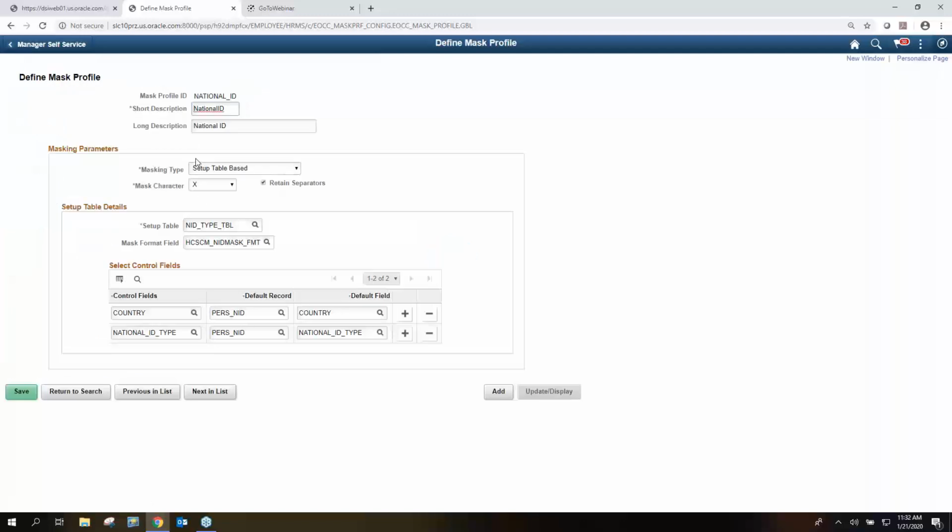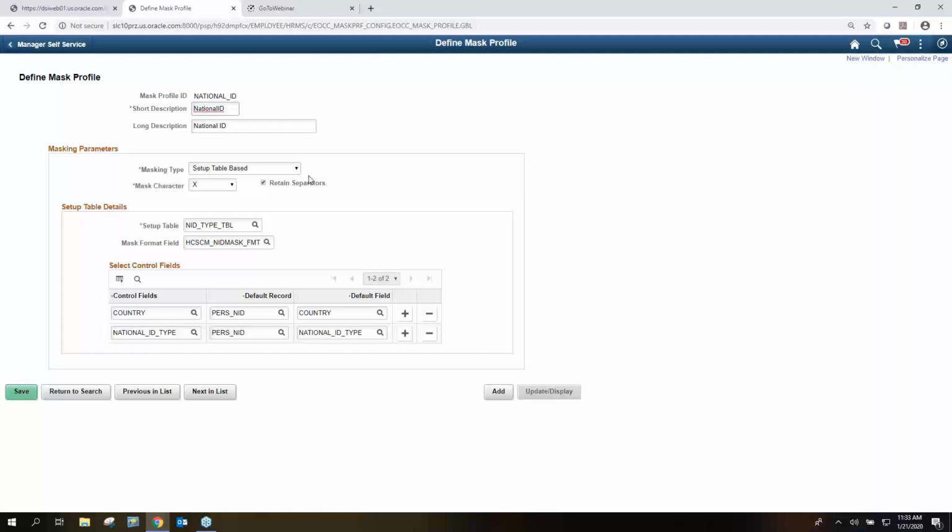And then the last one is something that we're identifying as masking based upon a setup table. Basically, the setup table option provides you a way of using other tables and fields to do your masking.